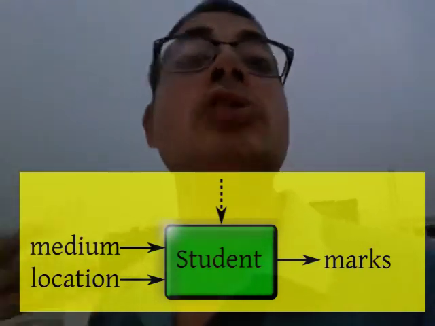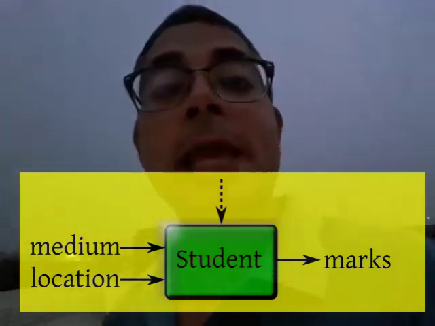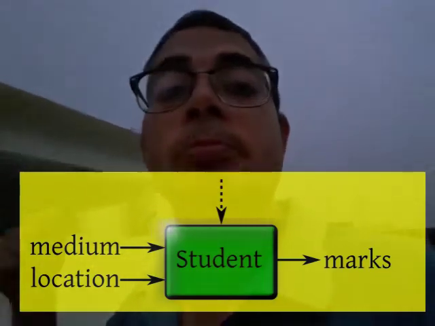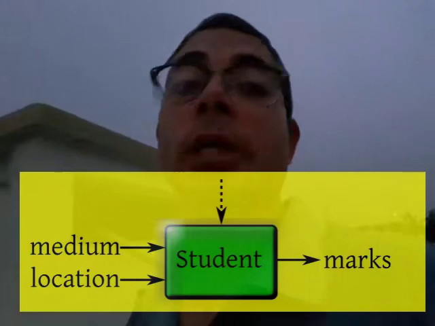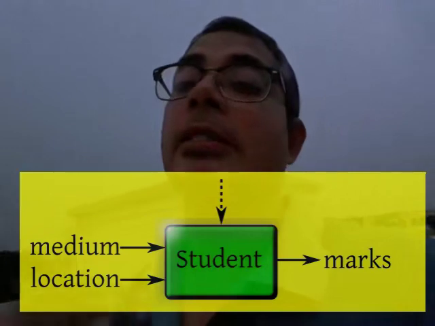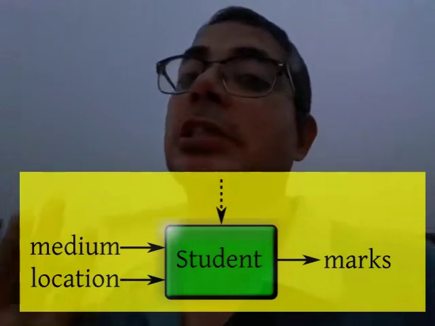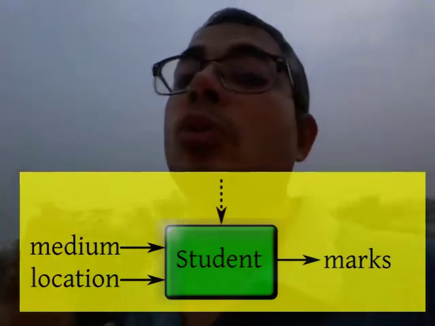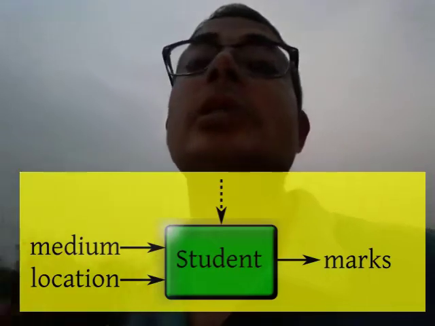In this case, there is no treatment because the person conducting the study is not applying the medium to anyone. It is not that you pick certain random kids and then you put those kids into a certain school or send them to villages or send them to cities. You are not doing that. When you are picking students, they are already studying in a school, they have a medium, they have their locations. You are merely passively observing them. So this is an observational study. But this again comes under the same setup of a two-factor model. So in this case, how do you carry out the randomization?